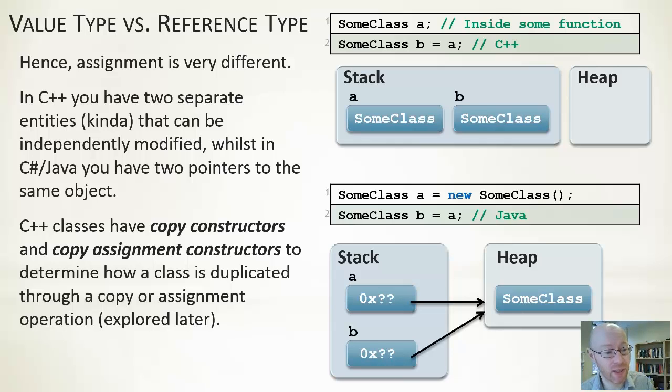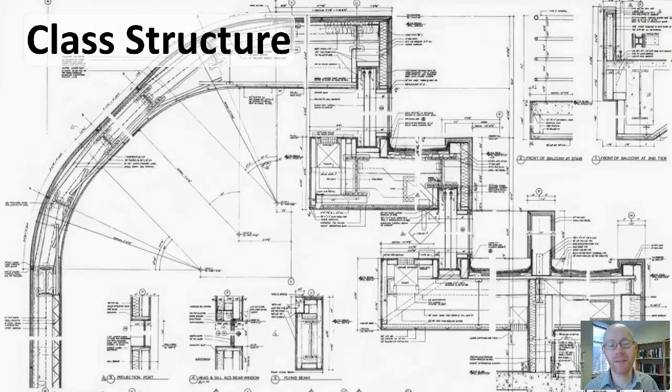In particular, C++ classes have by default, but we may want to specify explicitly how it works, a copy constructor and a copy assignment constructor. Largely they're the same things by way of the outcome but they differ in terms of how we do this. The example given above is a copy assignment constructor where SomeClass b is equal to a. We're using the assignment keyword and we want to copy from A into B. We'll have a look at some of the complications that this introduces, some of the things we need to be careful about in terms of doing that.